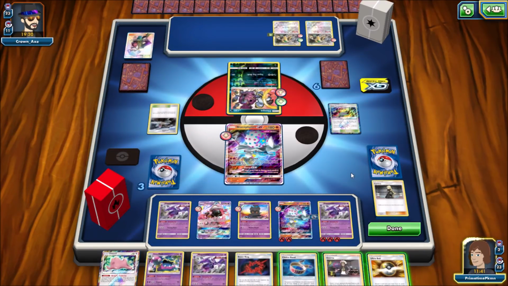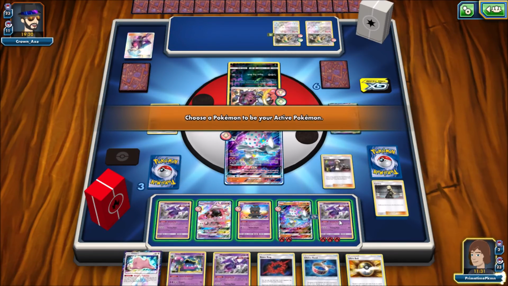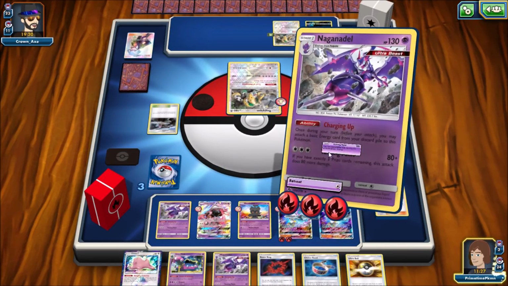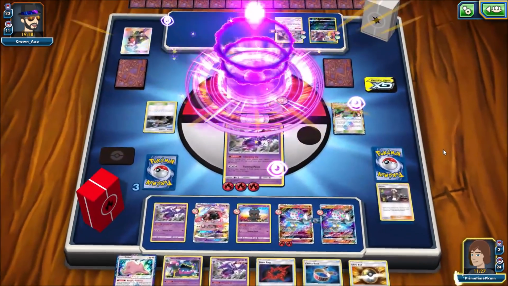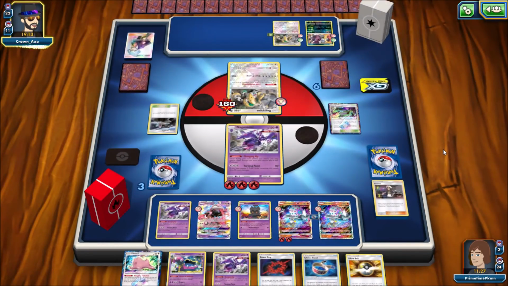So now I do have the opportunity to knock out Regigigas. I could do that, and that is my last Guzma, so I'm just going to do that. Put out the Naganadel. I wasn't able to actually knock it out. That's fine. I don't want to lose the energy there. Either way, I'm going to lose the game. I could have knocked out the Regigigas right there.